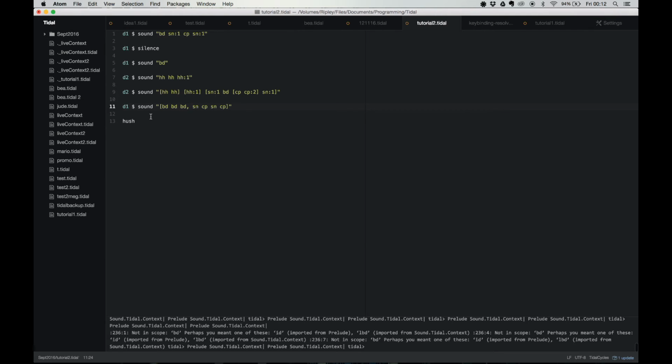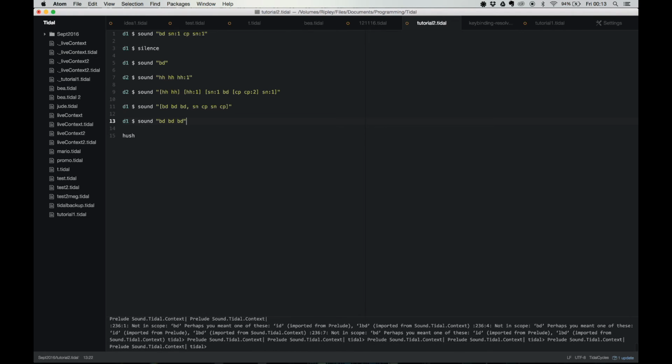So you've got the polyrhythm there, and what you've essentially created on one track is the equivalent of running bass drum, bass drum, bass drum on this track, and then snare, clap, snare, clap, and it's the same thing.